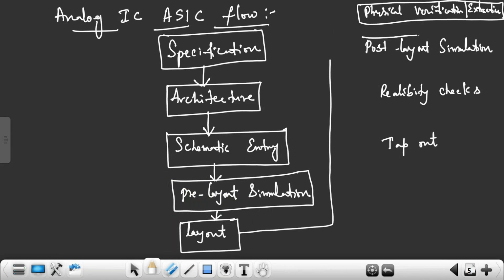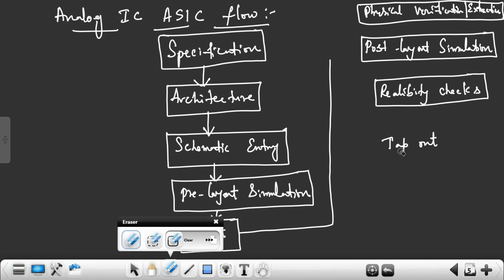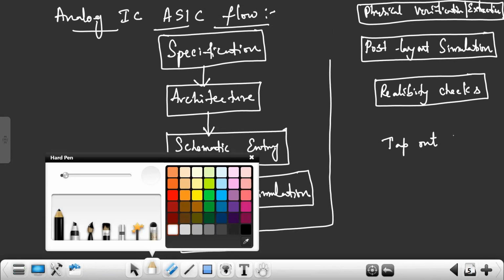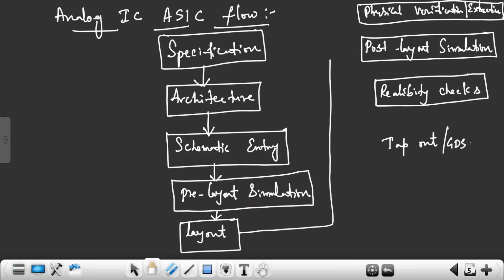Then post layout simulation. Then we'll do some reliability checks. Then tape out, or you can do GDS2 file generation.